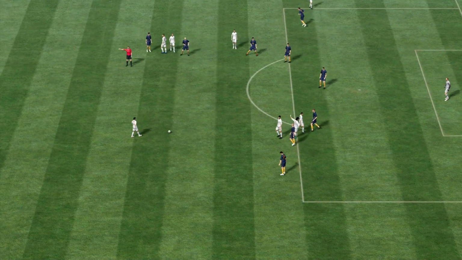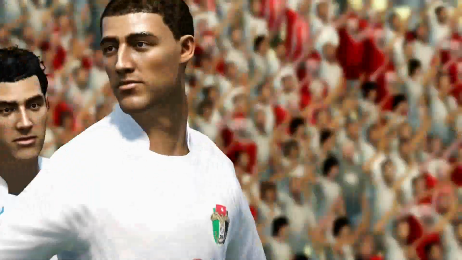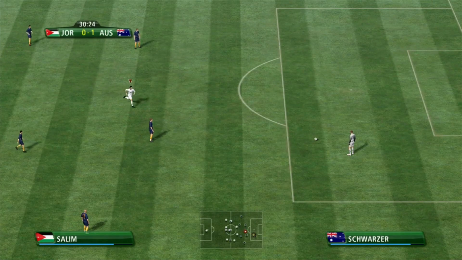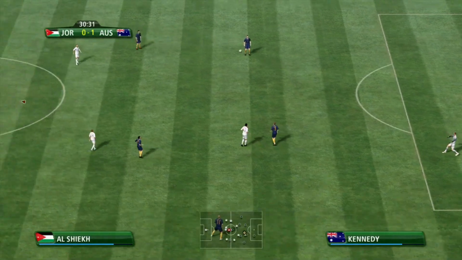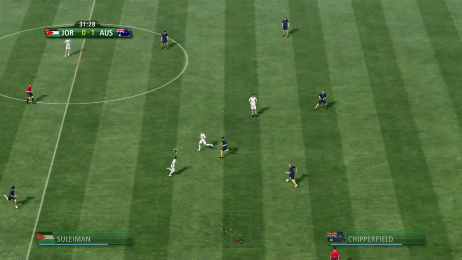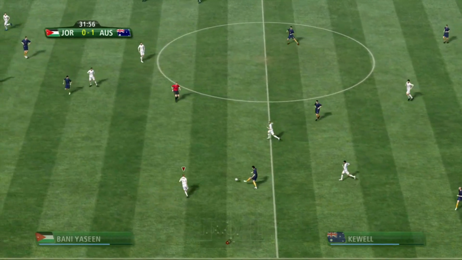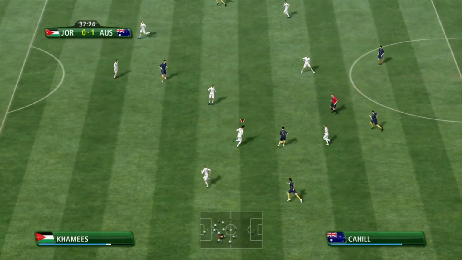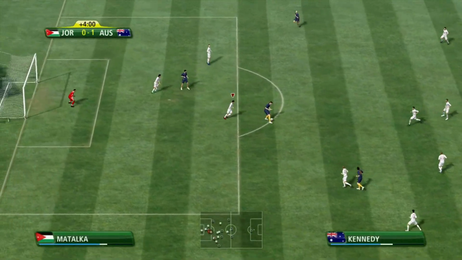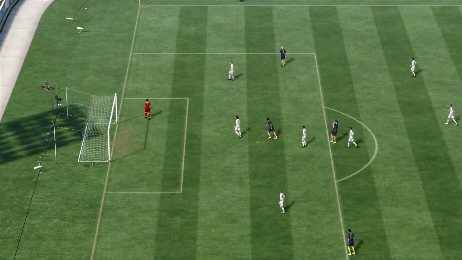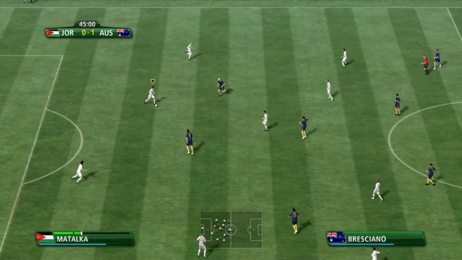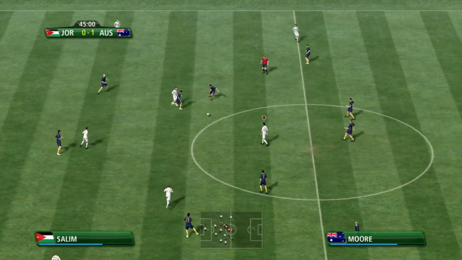Absolutely powerless. I know we're a small team, only a 1.5 star / 2 star nation, but sometimes I can get a nation going, as you've seen from my previous qualifications in different nations that are rated the same as Jordan. So, yeah, I don't know what's happening here. Maybe it's just a little bit too much. Australia have been pretty much dominant in the midfield area. They haven't had a lot of shots, apart from maybe the one they scored and that one there, but they've done the job defensively and in the midfield area. Stopped us from going through on goal.